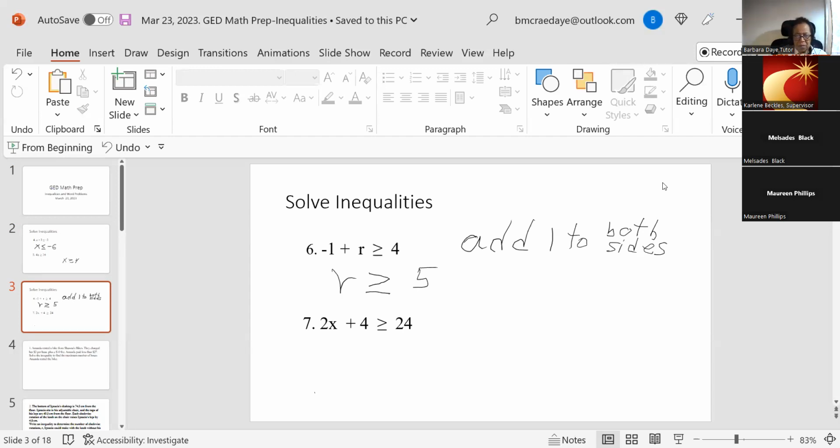I know it's 5, Miss Barbara, but that's not what I'm thinking. I'm thinking of the sign. What sign? The sign at the 1. Yeah, that's a minus. I'm thinking that 4 is -4 also. No, but do you see a minus here? How are you thinking a negative, Mercedes?